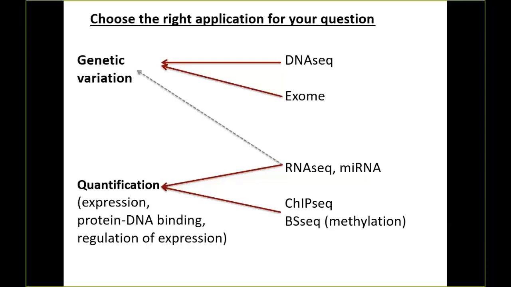Most of the time when a lab did this, it was because they just didn't want to spring the money for doing both exome sequencing and RNA-seq. And I get that money is tight, but if your goal is to get a certain piece of data, the best thing to do is not try and hack a sequencing platform to turn it into another sequencing platform. That never works out well. It turns out that exome sequencing exists because RNA-seq really can't do the same thing. If RNA-seq could do the same thing, then everybody would be doing it by RNA. So that is one very important lesson from this.